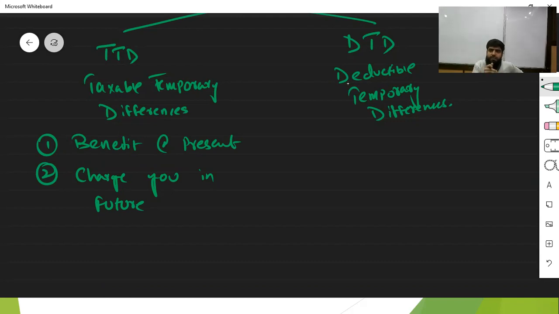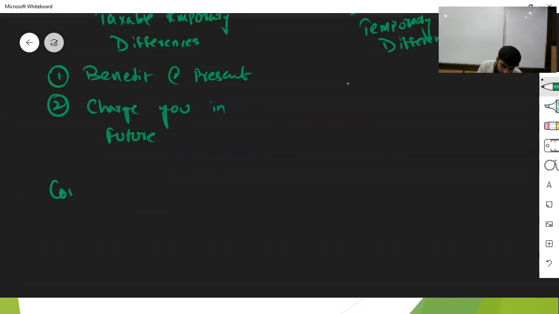One more example. Accrued income. I recorded accrued income. For example, commission receivable debit and commission income credit. I recorded this as a revenue in my P&L, that is accounting profit, but the tax department will recognize this as a revenue in future. In future, when the commission is actually received. But for the timing, I recorded that commission receivable debit and commission revenue credit in my profit and loss account.